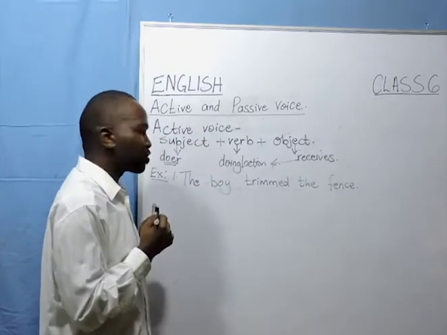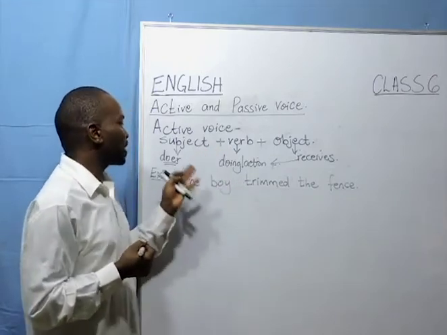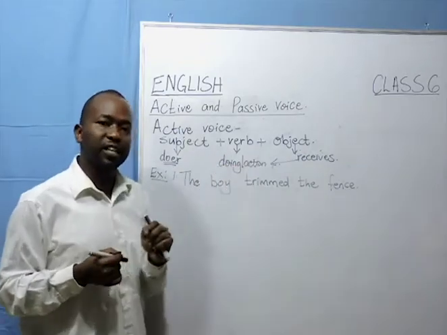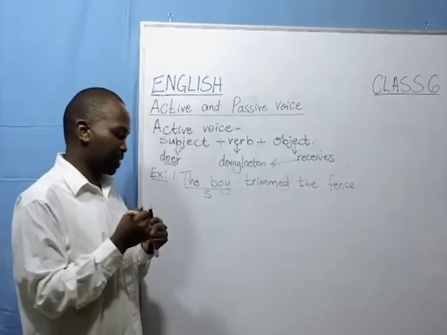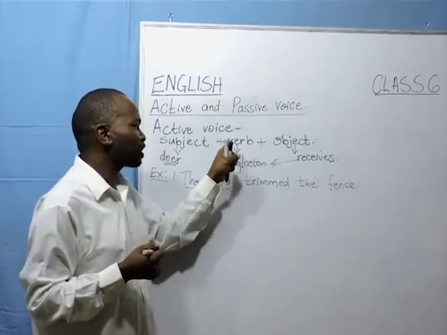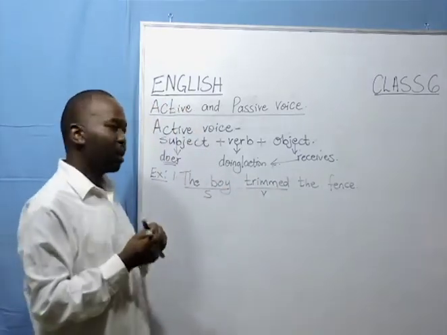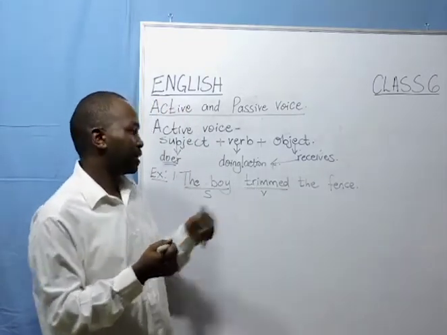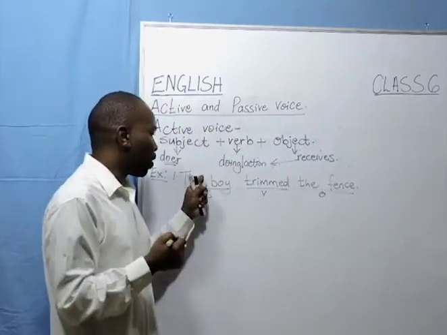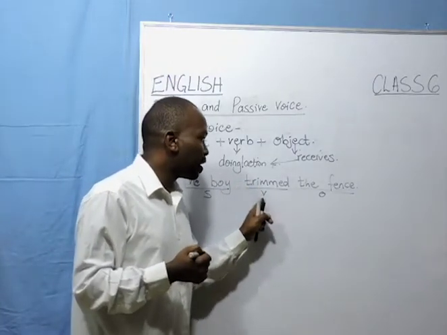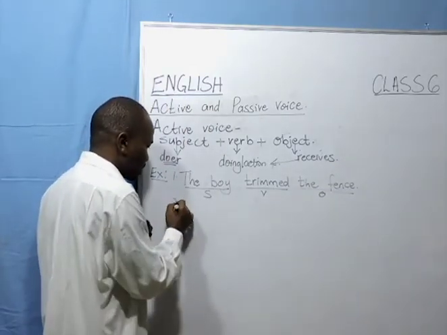That is the most basic sentence of the active voice. Let's identify the subject, the verb, and the object in the sentence. The subject will be 'the boy.' That is the subject, represented by S. Which is the verb — the action that the boy is doing? The verb is 'trimmed.' What receives this action of trimming? It is the fence. So the fence becomes the object. So: the boy — subject; trimmed — verb; fence — object.